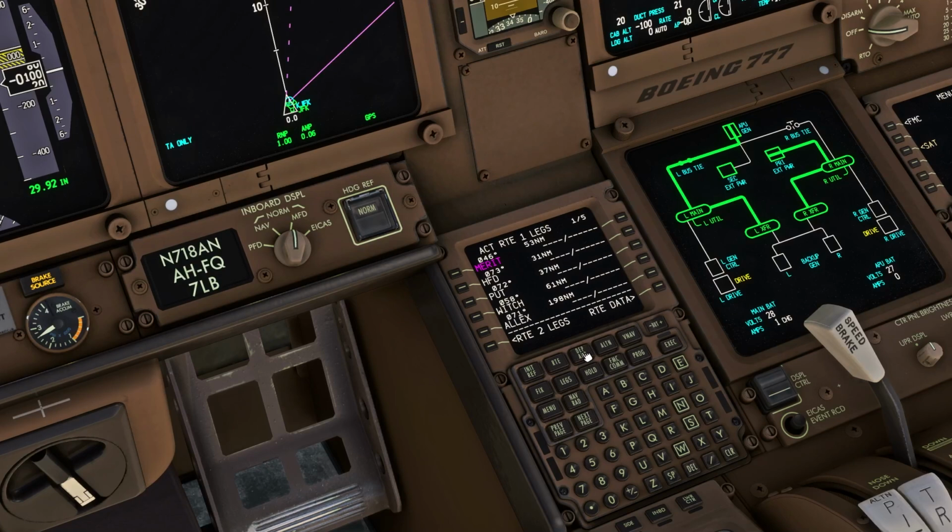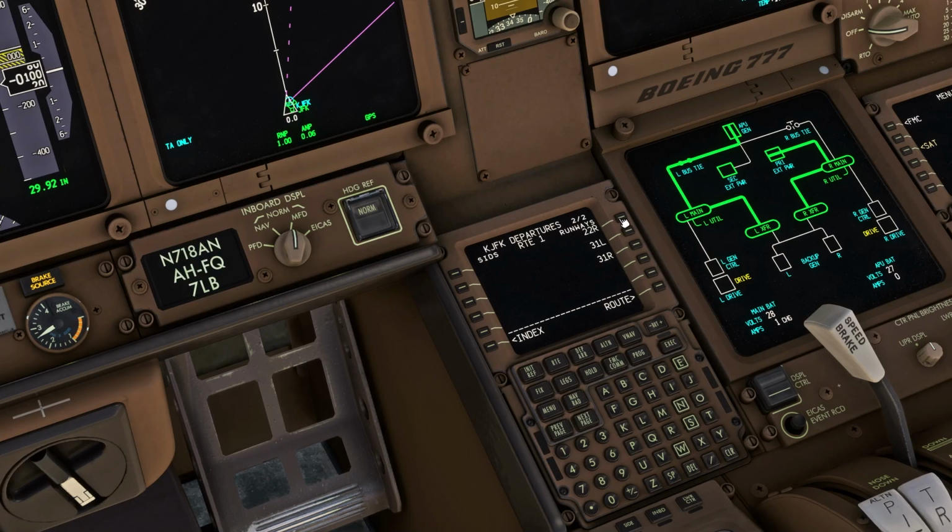So the next step would be the departure page. We're going to be taking off runway 22 right. We're getting vectors direct, so we have no SID. Otherwise, you'd do that and set up the transitions. Show you that page. So JFK 5 transition, there's no transition for that. And you just hit execute. It'll load that up.